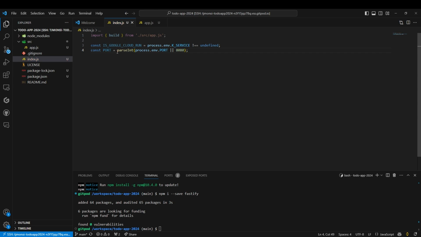Make sure that it's really an integer. There you go. Const address is, if it's Google Run, the address would be this one, else undefined.